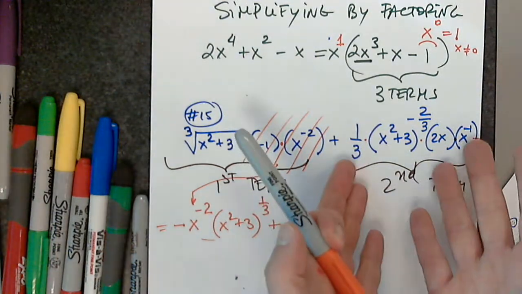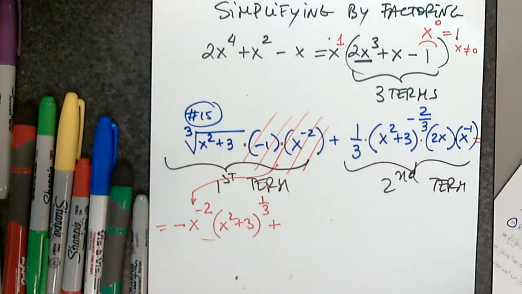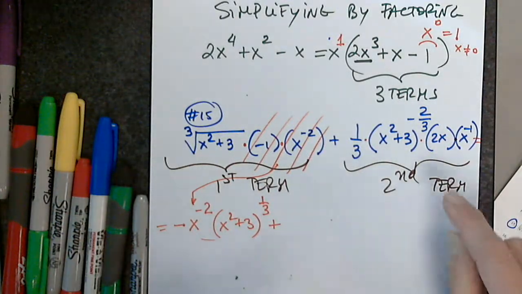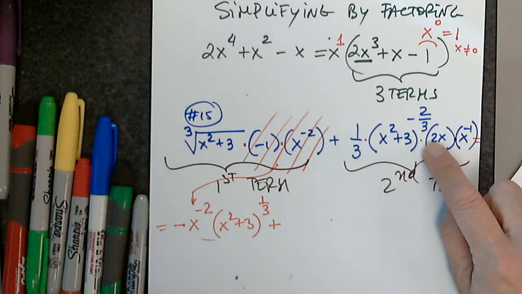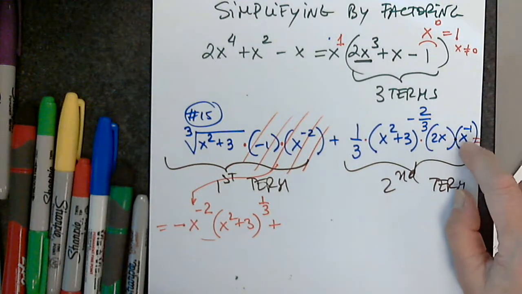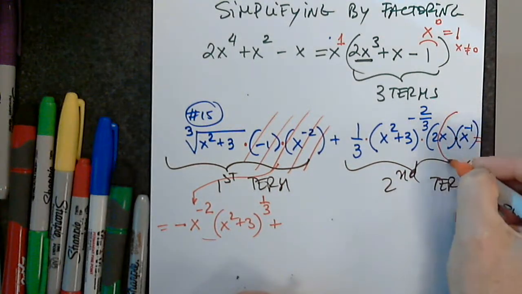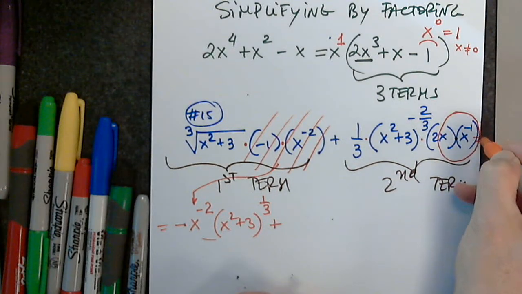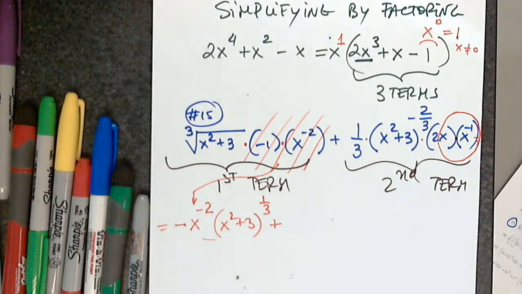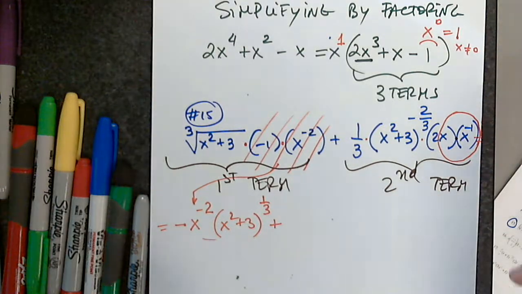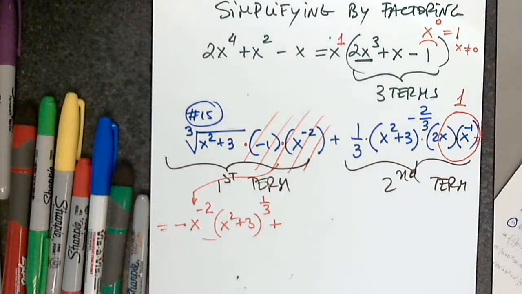Again, I've reached this point. I'm looking at this, and I'll say, no way. This is not fully simplified. And I see that I have 2 actually times x to negative 1 times 1/3. But I know what is x times x to negative 1. Copy the base. What do I do with the exponents? Add. How much is negative 1 plus 1? And how much is x to 0? Because x is not 0. We know that. Okay. So this is just 1.